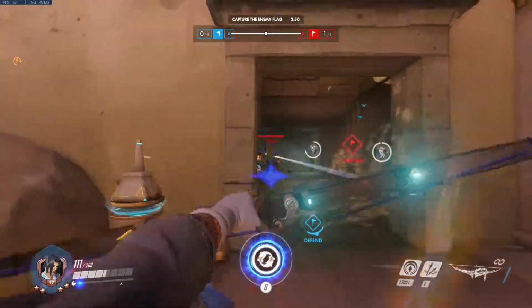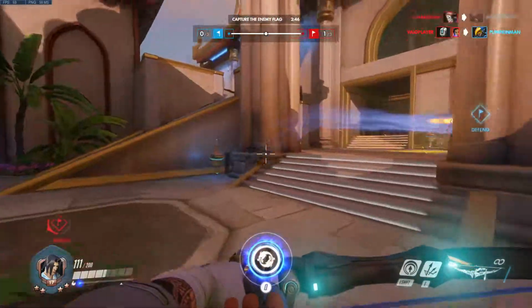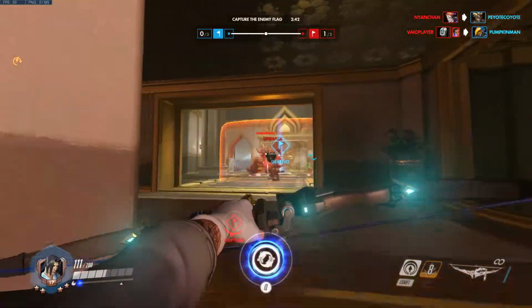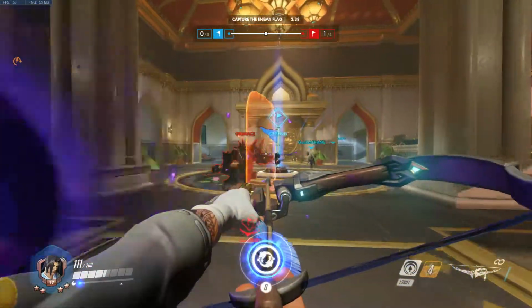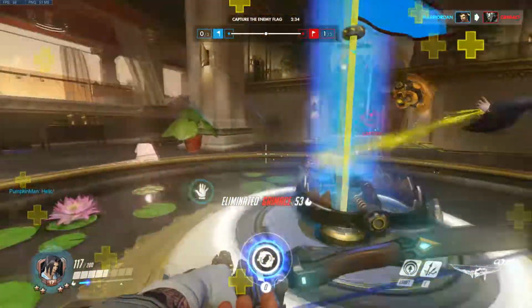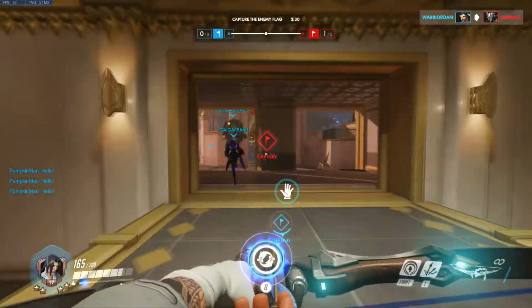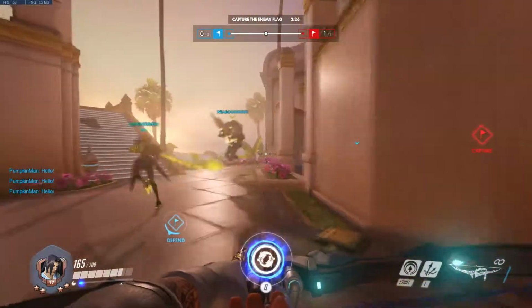Basically, movement abilities that give the character an unfair movement advantage over opponents, such as Doomfist with his rocket punch, or Winston with his super jump ability, will result in the flag being dropped at the place where the ability was initiated. So if you decide to jump off in the air or skyrocket in the air as Pharah, you're going to lose the flag. This also applies to other heroes such as Junkrat, Mei, and others.